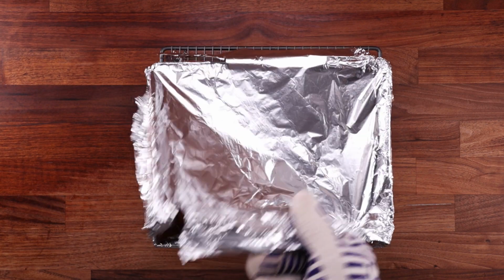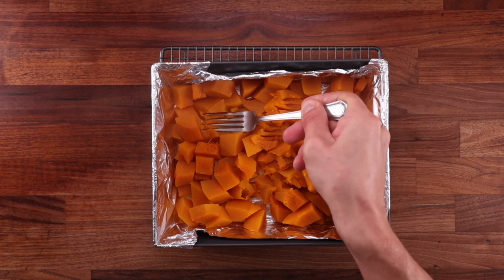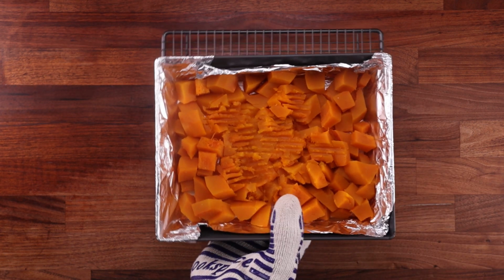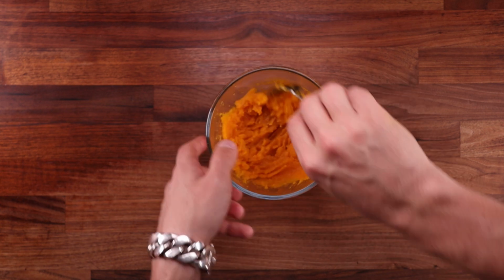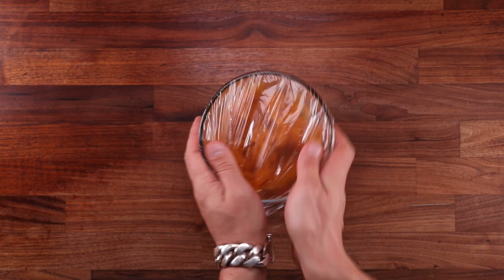I know it seems like a long time, but it may take even longer. You want it to be completely soft and mushy. Squishing it with a fork should be effortless. Now we only need 250 grams or 8.8 ounces of cooked pumpkin, so you should start off with at least 300 grams or 10.5 ounces. Now mash the pumpkin up, cover it and stick it in the fridge to cool down completely.